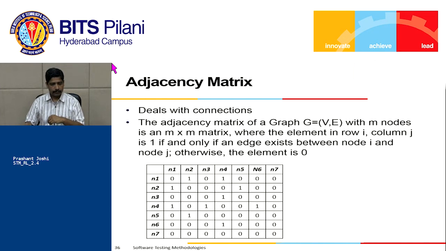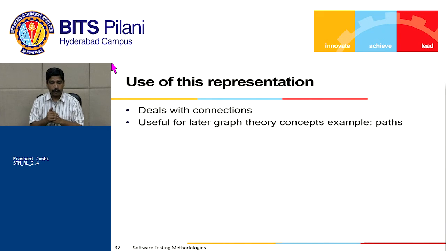Adjacency matrix deals with connections. Spend a moment to go through the definition that we have, and with that, you'll be able to find out what this is going to be useful for. This is going to be useful for paths. Whom am I adjacent with? Network topology, router. I'm a router. I'm adjacent to whom? Another router, another switch, another computer. It deals with connections.